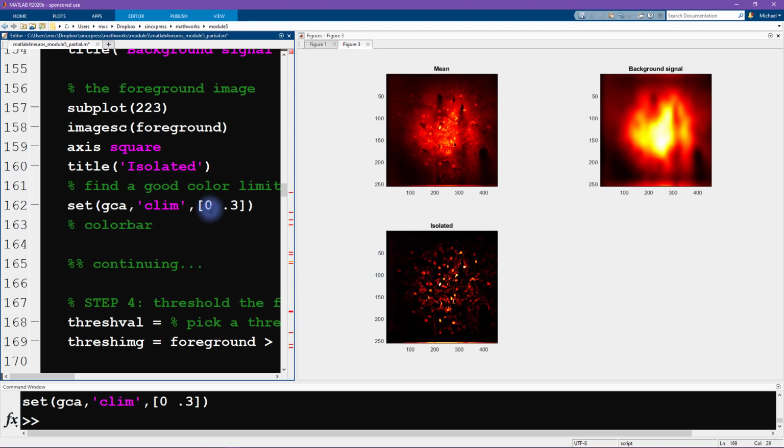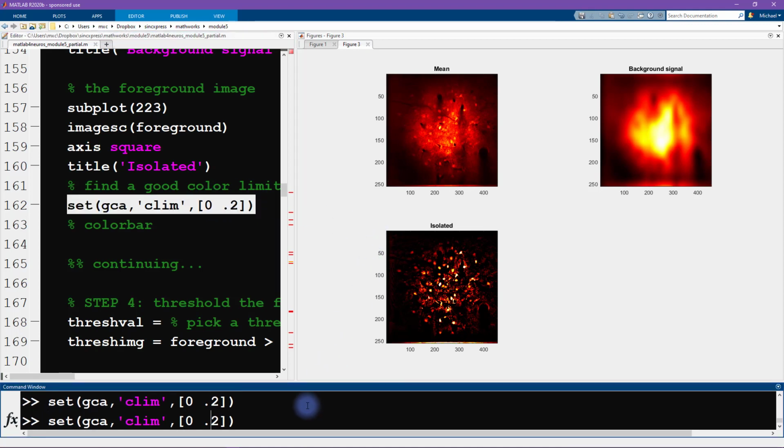So right now, the lower threshold would be 0 when we see this. But if you look carefully, I don't know if you can see this on the video, but you can certainly see it on your MATLAB screen. We still get a little bit of red fluff. In fact, maybe I will reduce this to be, how about 0.2, just so it's a little bit more visible. So you still see there's a lot of pixels that have values greater than 0. So I don't think 0 is going to be a good threshold. Instead, let's try a threshold of 0.1.